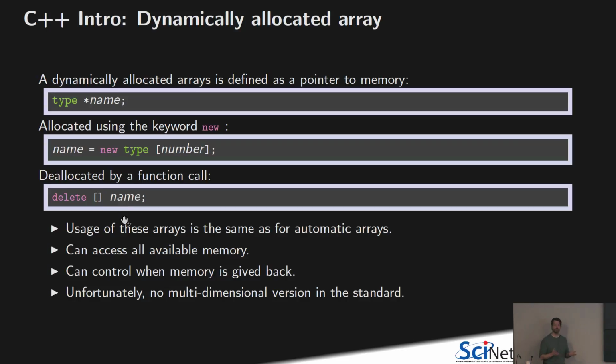So this is good because it allows you to access all of the memory that is available in your machine. If you have 8 gigabytes in your machine, you can allocate an array of 8 gigabytes. If you allocate a second array of 8 gigabytes, you're of course in trouble, but that's to be understood. But it's no longer limited by the operating system or the compiler in any way, so you can use the full potential of your system. What's somewhat unfortunate is that this only works for one-dimensional arrays. There's no good multi-dimensional version. If you have a 2x2 array, there are different options you can use, but it's not built into the language.